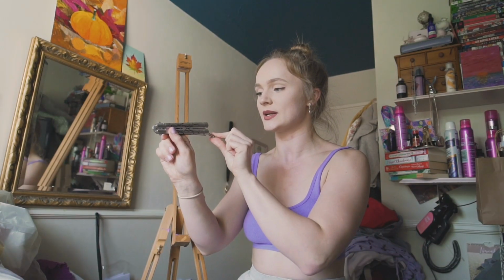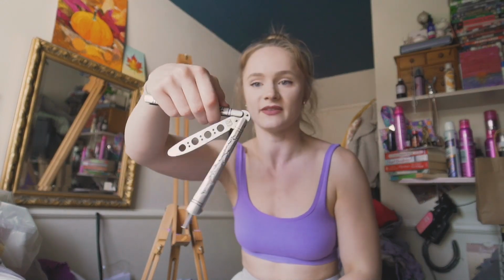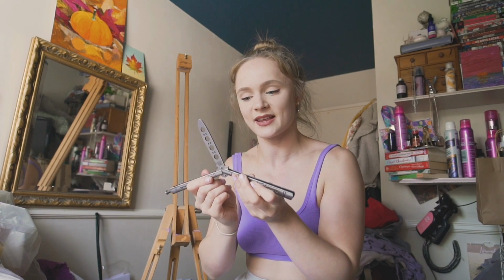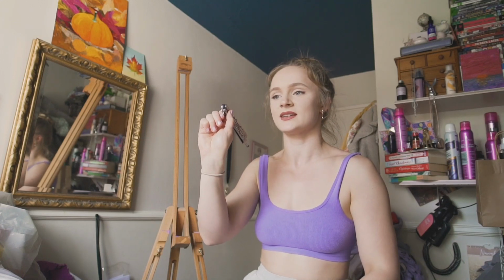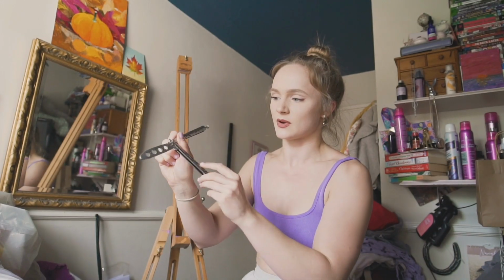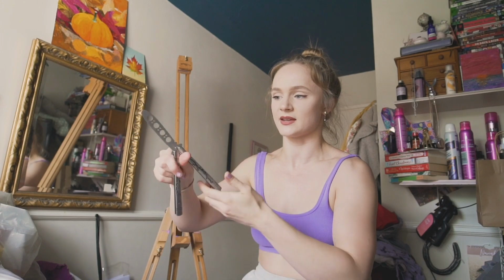I'm going to start on the bite handle, which is the one with the little wiggly thing. The safe handle is the one where if you're going to flip it over onto your fingers, it's not going to cut you. This is a blunt one, just so you know, but for practice sake. So we've got the bite handle on the bottom, point it down. You're going to need to have some momentum on this and let it open up and spin around your thumb. This comes back up and you're catching it on that handle.